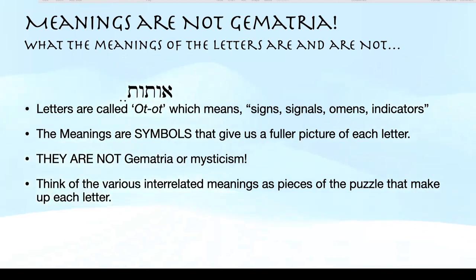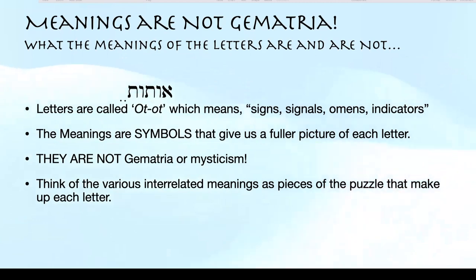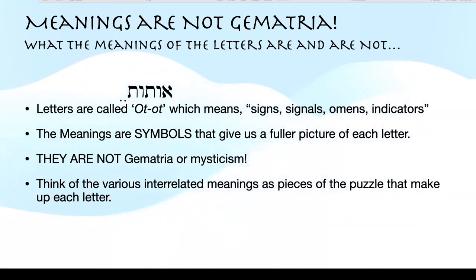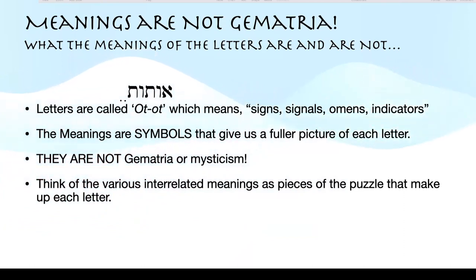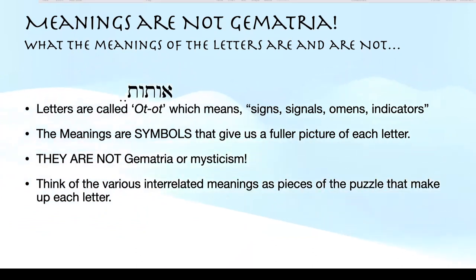What's interesting when you look at the letters as they occur in the text, they all affirm — they serve as second witnesses to the words they appear in. There are direct relationships between the letters and the words they compose and construct. But we should never look at those to try to find some meaning outside of what's there in the text. It's all just supporting what's already there. One way of understanding this is to think of these various interrelated meanings as pieces of a puzzle — like the engine and carburetor in a car don't give us some secret meaning into the truck; they just help us understand what the vehicle is and how it works.